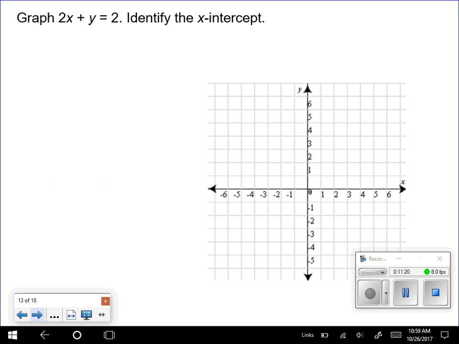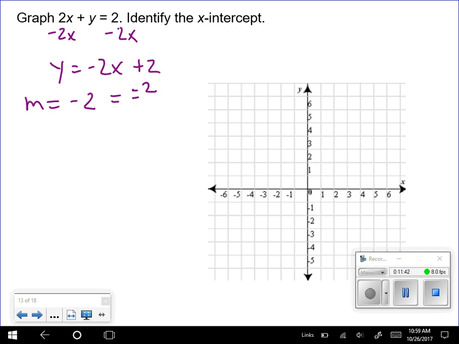Alright, so now we're going to take this information to use it and help us graph. So first, to help us graph, we got to get this in the form y equals mx plus b. So I'm going to subtract 2x, so I get y equals negative 2x plus 2. So what's my slope? Well, m in this position is negative 2. That's my slope. Another way I could write that, so I have rise over run, is negative 2 over 1. My y-intercept is going to be b, so that's going to be at 2. So I can start graphing from there. It's going to hit the y-axis at 2, and I know my slope is going to be negative 2 over 1. So this is my rise, and this is my run.